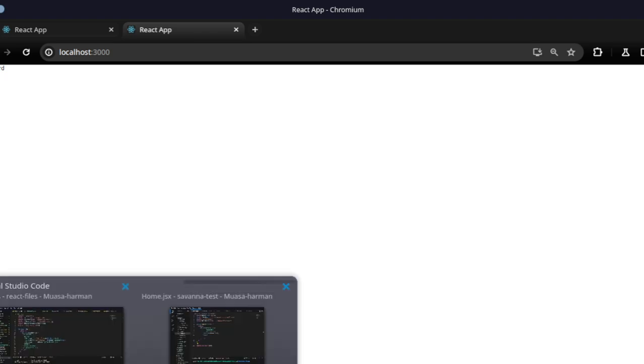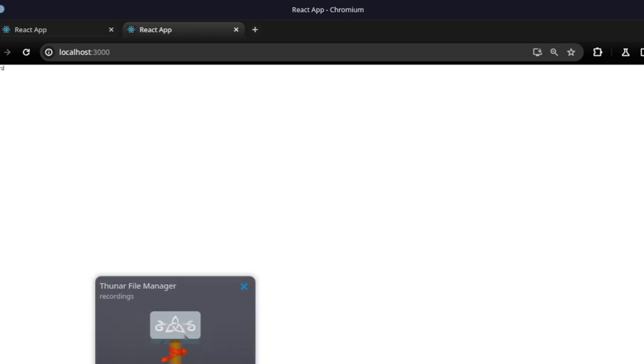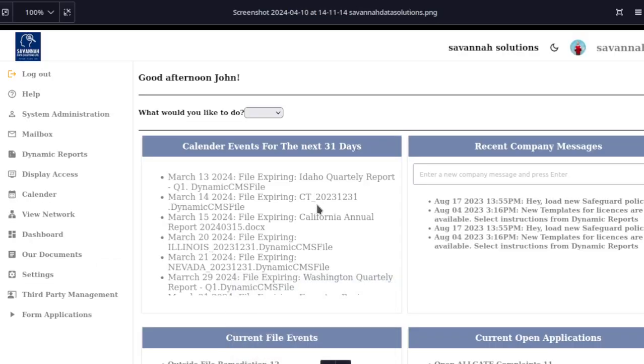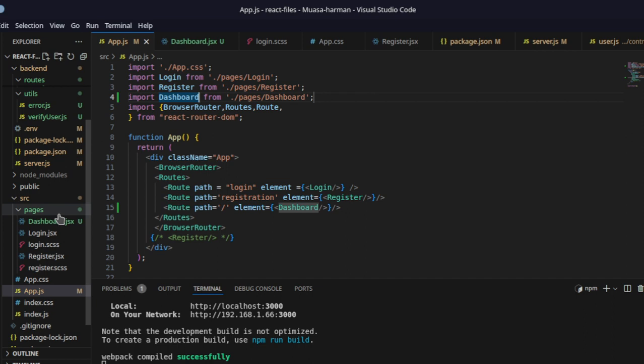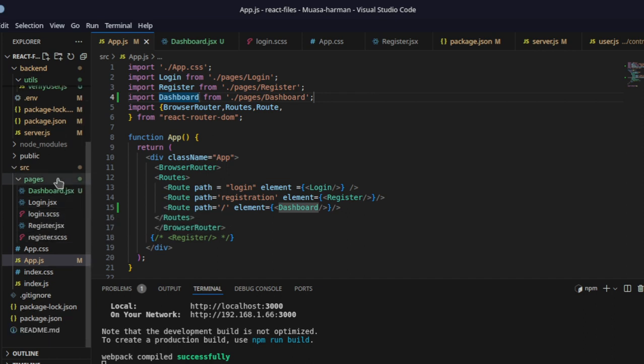This is our dashboard page, but now we need to fill the skeleton of the dashboard page. For the dashboard page to appear like this, we first have to design the different components that are going to be contained in our dashboard page. The first thing that we're going to do is create our navigation, that is the navbar or the header. For us to create the header, we'll come to our components.